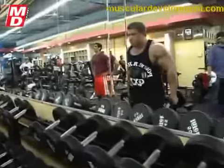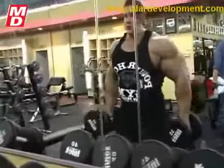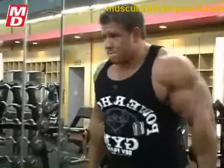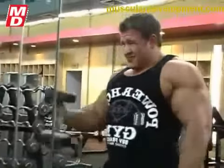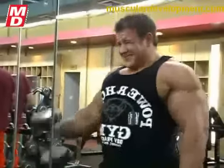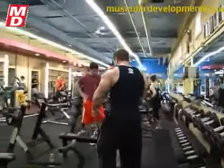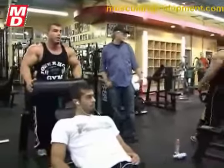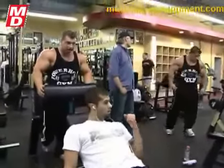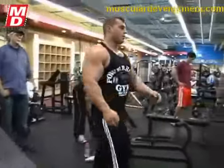I notice you switched your form here, Jeff — what are you doing? I just wanted to rotate like Chris was doing and hit more of the outer bicep as opposed to the forearm like in my first set. So you like to hit multi-angles within the same workout? Yeah, I like to rotate. That's a Charles Glass technique — he believes in many different angles throughout the same workout. Victor Martinez was doing a lot of different angular work when we trained with him last night. Is this the last exercise for biceps? Yeah, we finished with two quick moderate hammer curls before moving on to triceps.